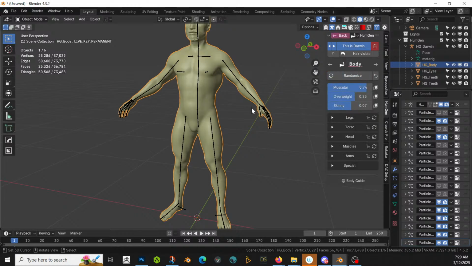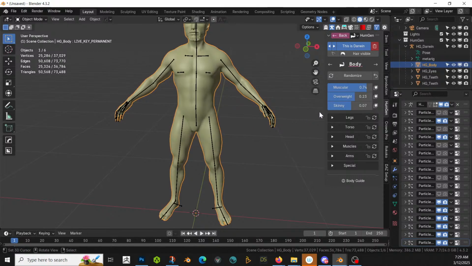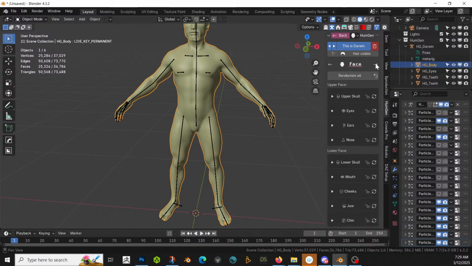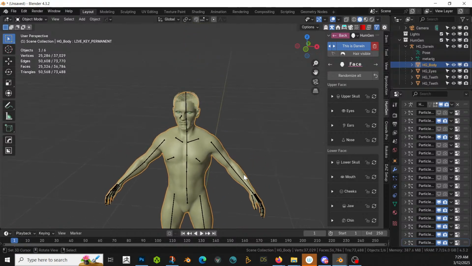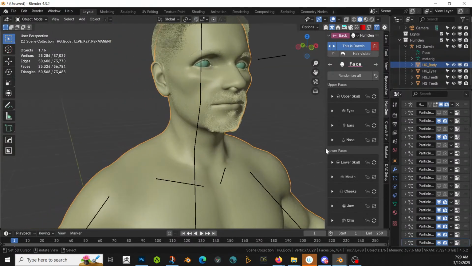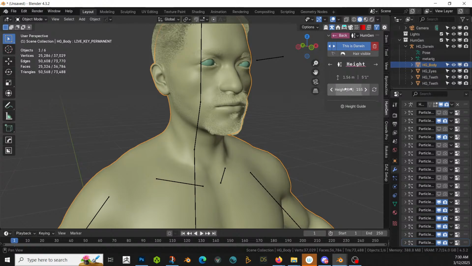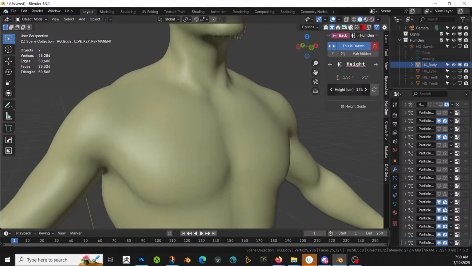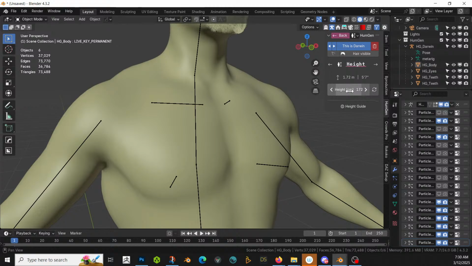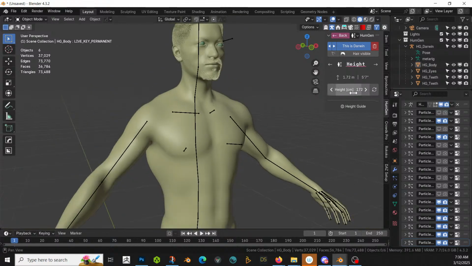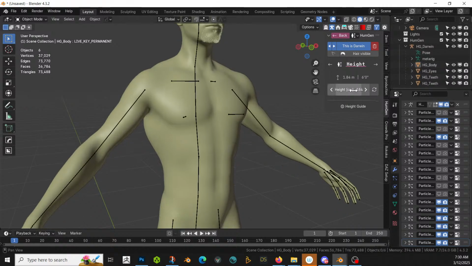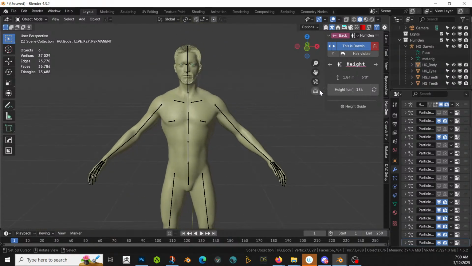Okay. Darwin, huh? Randomize his body. He's muscular. Yep, sure. Seems good. Age 34 seems good. Face, we're going to randomize all. Take a look. Sure, we'll do that one. Height, I'm going to make him taller than 5'1", and a little taller than 5'7". 6'0". 6'0" it is. All right.